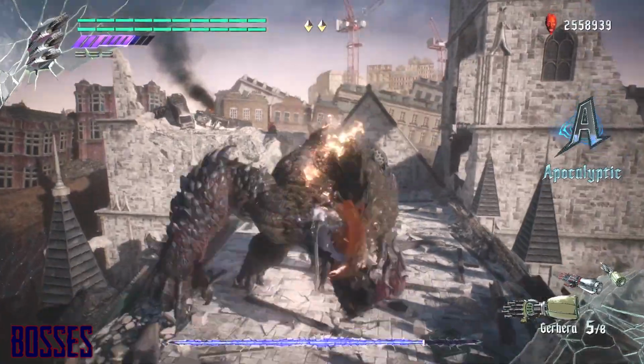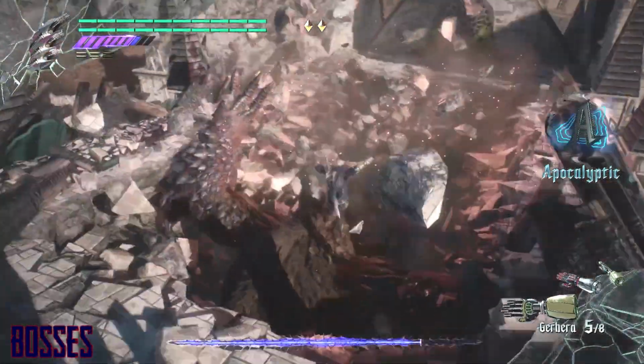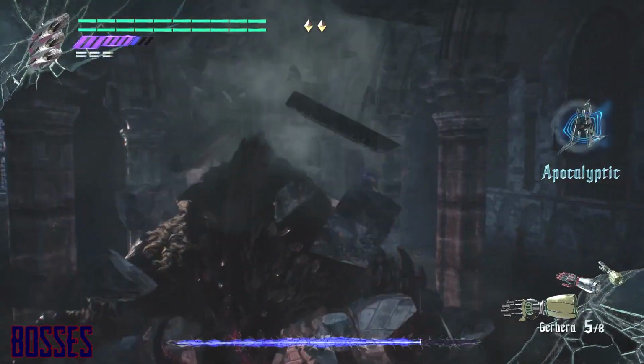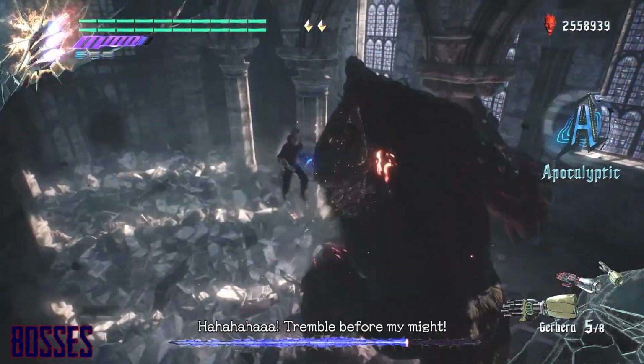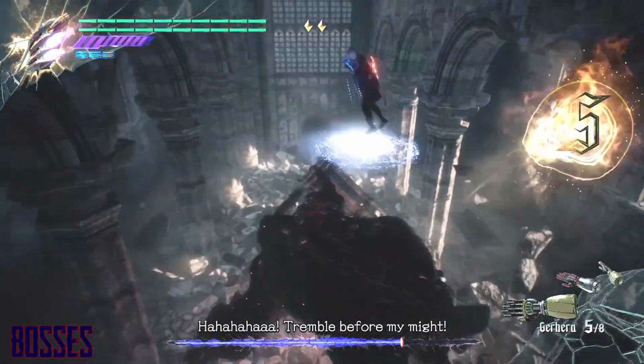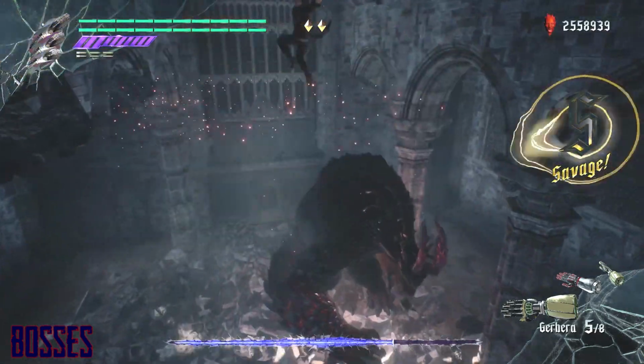So whenever he attacks, I focus on that, I gerbera away, and make sure I jump cancel off him whenever I'm close to him, so I reset the caliber. And then I just repeat this. And it builds style and does decent damage.